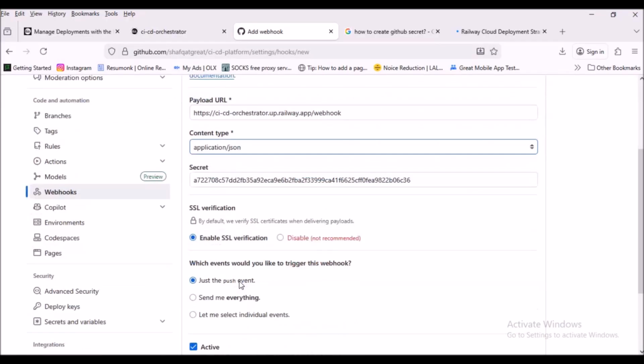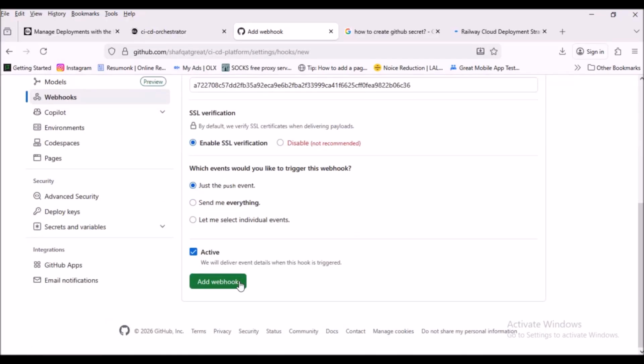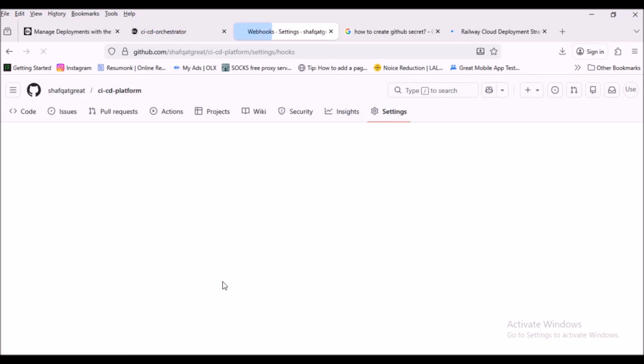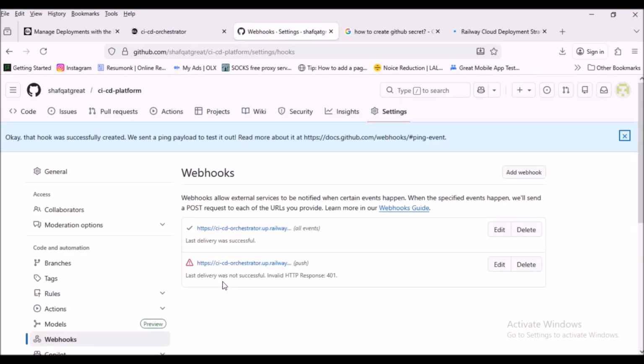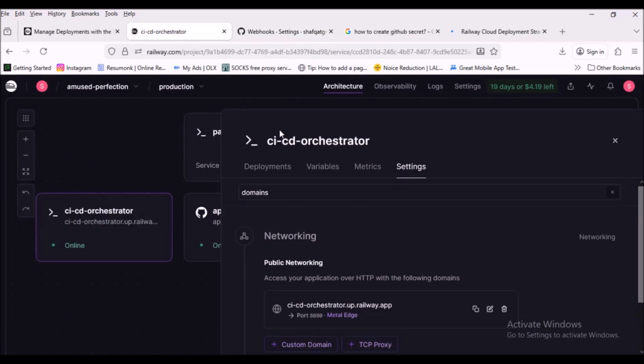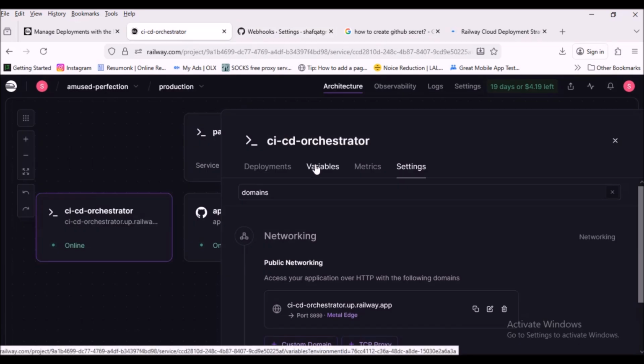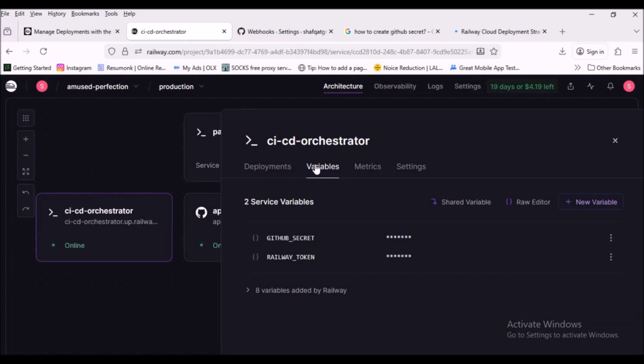After that, keep everything as default and click the add webhook button from the bottom, and it has created the webhook. Viewers, now go inside the deployment of the orchestrator in Railway Cloud and click on the variables tab.